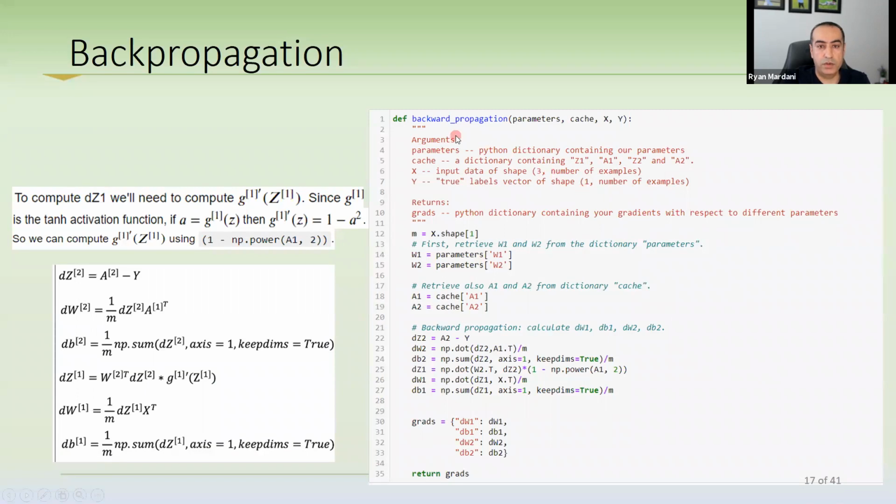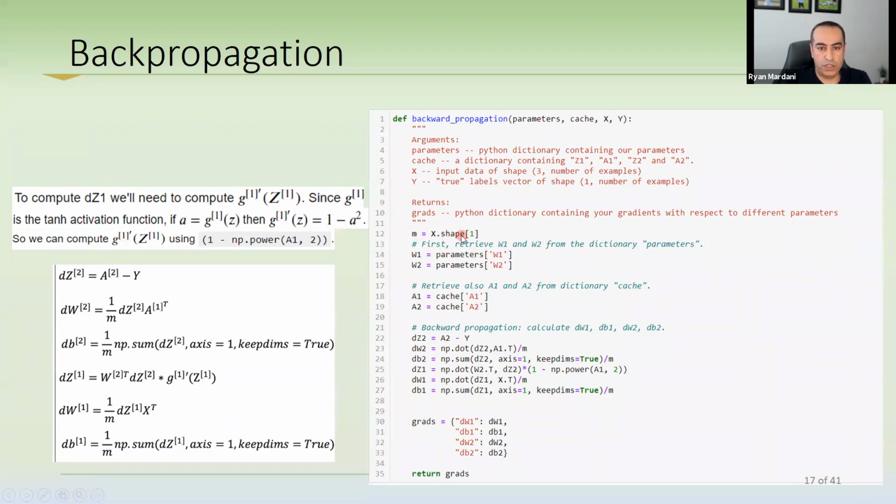And if you want to apply and initiate our function here, we need to do backward propagation. In backward propagation, the arguments are parameters from the forward pass. We can remember it. And the cache holds some parameters from the W and A, the input vector matrices, and the output, or no, sorry, this is the Y, it is the prediction.